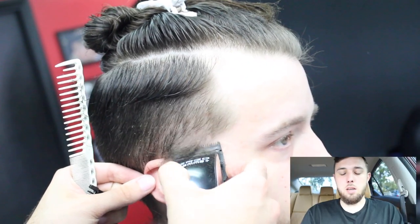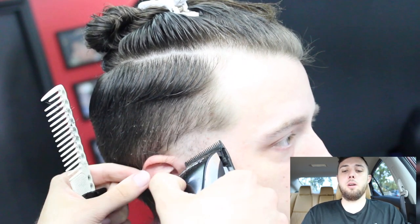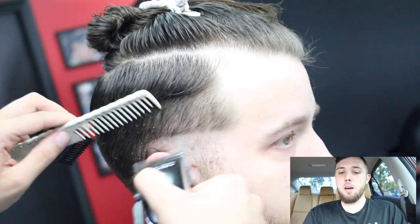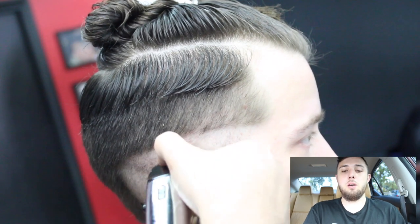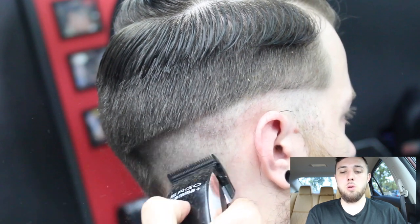So once that's done, I'm gonna take my half, which is the blade open on my ergos, and I'm putting that guideline in the same spot I would a bald guideline for a bald fade. And I'm just gonna take that line and contour it a little bit in the back. I'm gonna drop it just because of how far the back of his head protrudes out. I don't wanna take it too high to where that's gonna be super noticeable.